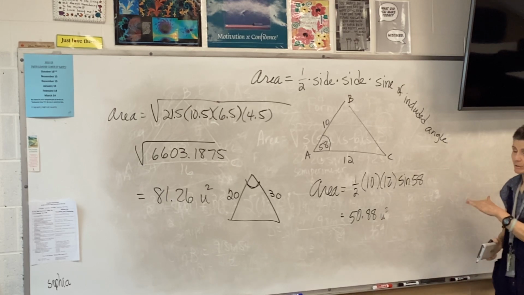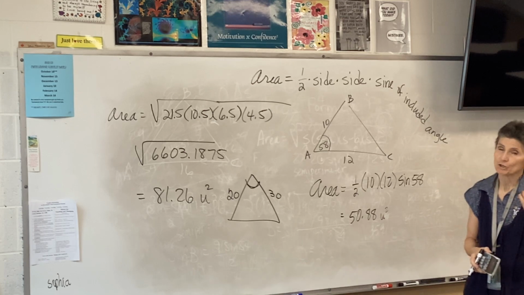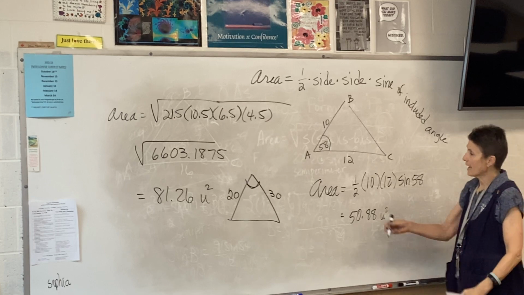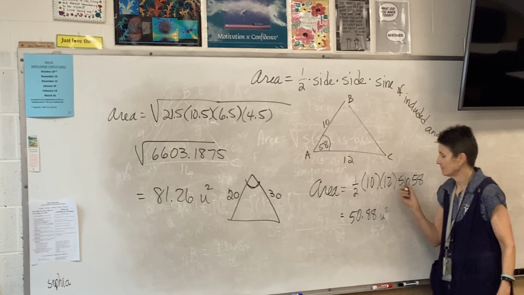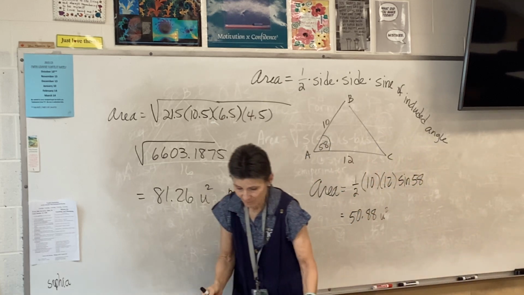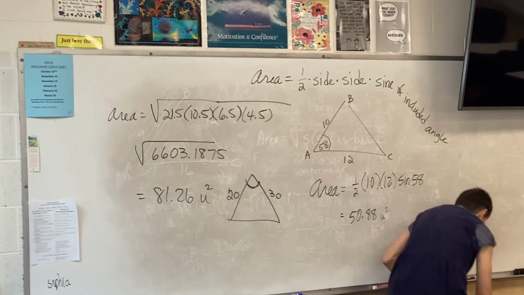I keep putting that unit squared in there because in a minute we're going to do some word problems, and we want to make sure, absolutely sure, that we are putting units on our word problems. So I'm kind of trying to get the habit right now. 1/2, 10 times 12 times sine 58. That formula is even easier to use than Hero. Very, very simple. Let's look at problem C. That was B. Let's look at problem C.